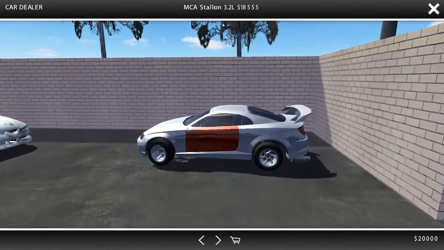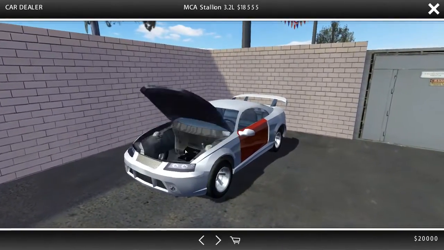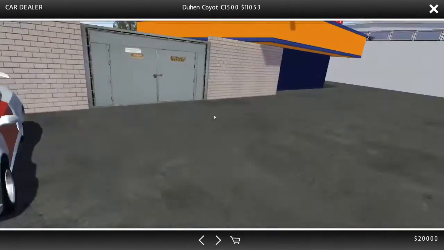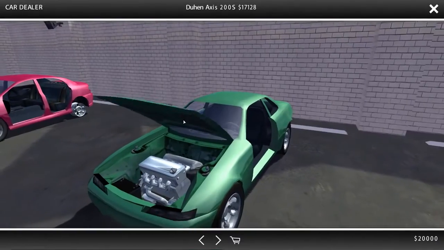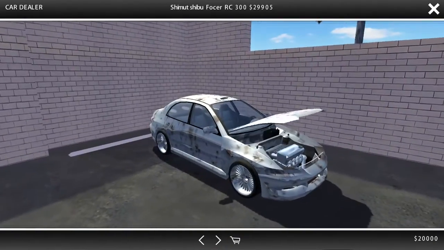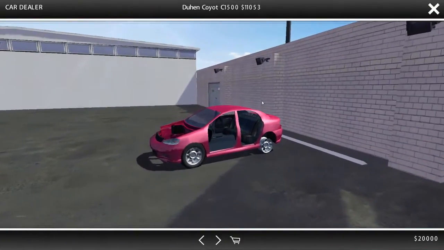Look at this, see what I mean? There's a Stallion 3.2 at $18,000. Oh man, you had to do me that? Last one I bought at that price had a nice engine in it. This is $17,000 for this Axis without a door. RCS. I really want a V6. I don't want to bother with these.